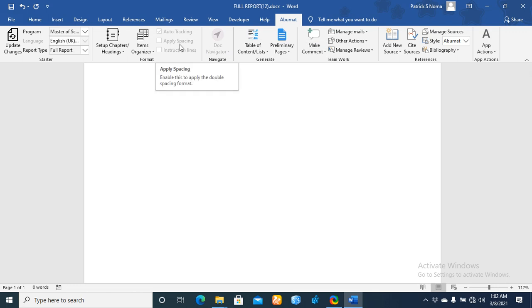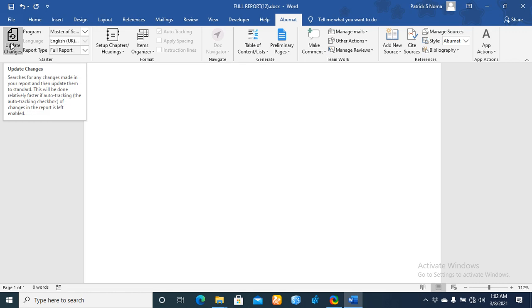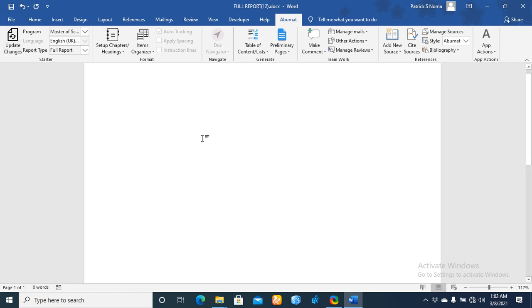working with them. And when we click on this get started button here earlier, what happened was that Abumat went behind the scene to effect some very useful settings that are normally important when you write a report like this, but too technical for a lot of students to do. Abumat does that automatically with just the click of a button within a few seconds.